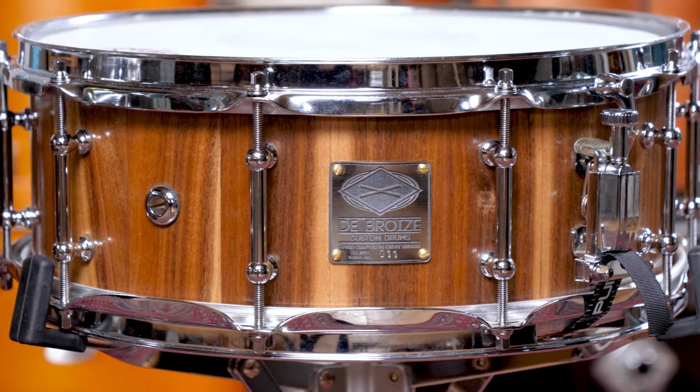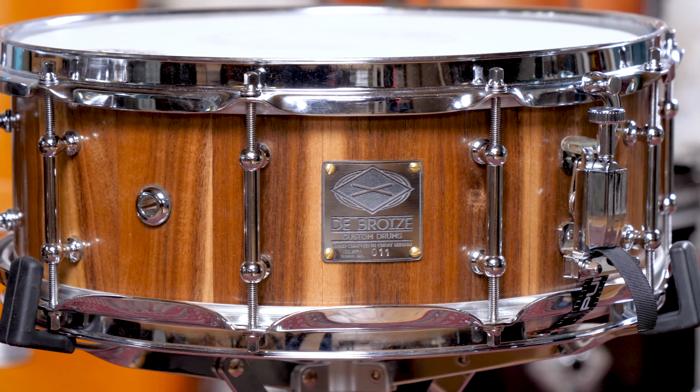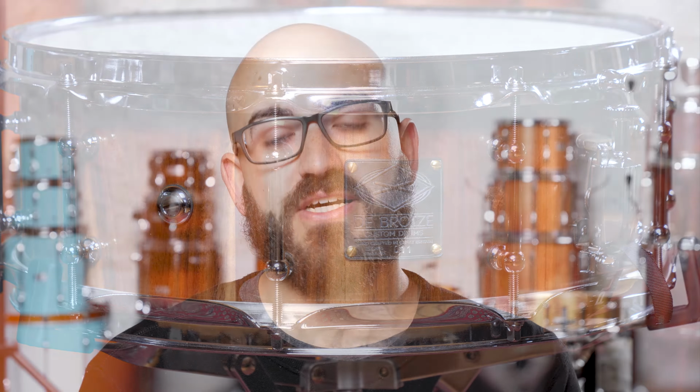Something slightly different aesthetically with these drums too is the placement of the logo plate being adjacent to the strainer. My guess is that DeBroize is doing this so that you can see the logo from the side angle so that it's not being covered by the rack toms up front. Either way, it's an interesting look.